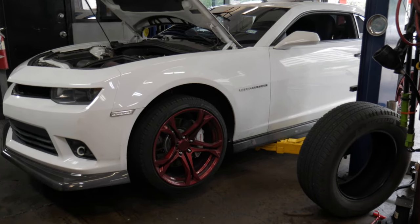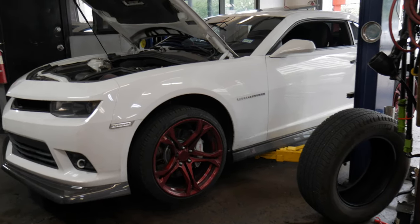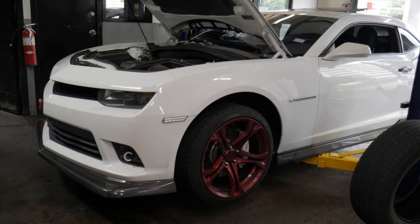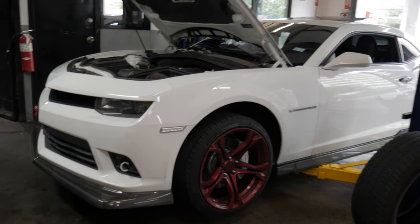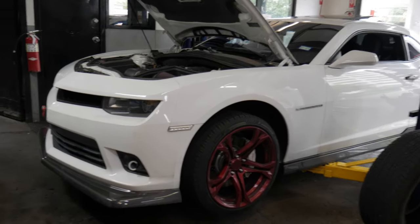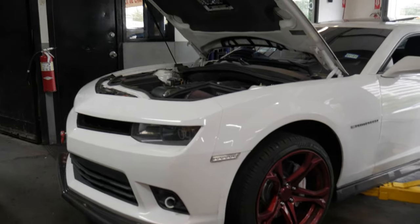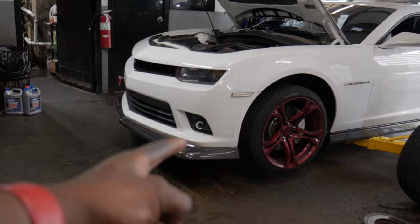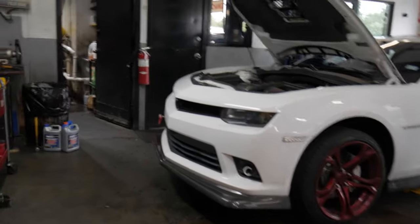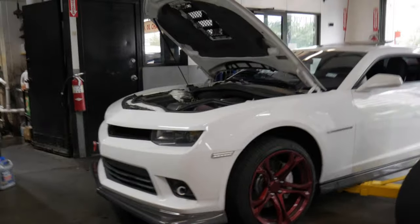If it doesn't leak fluid, it needs some. If it does leak fluid, J-Rod was telling me you still have to put an extra quart on top of what the manufacturer says. So today I'm taking off that drain plug and seeing if it leaks. If it does, I'll add the quart I already have at the crib. If it doesn't, I'll go buy more. If it's dirty, I'll do a complete flush and clean the pan. Also, don't mind my fog light — it's been tweaking since I put the new Z-28 front grill on.